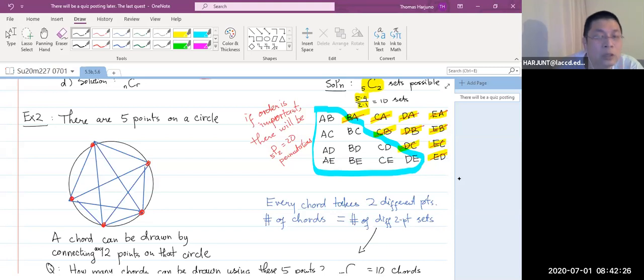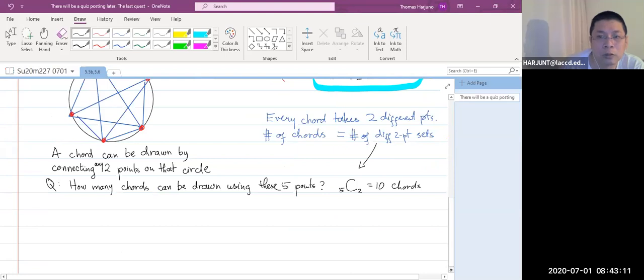The question was not what are those 10 chords. The question was not what are those chords. The question is just how many. Now, of course, somebody may say, Thomas, I can just draw it one by one, right? Yeah, okay, fine. If I make it 50 points, then you start thinking hard. Well, Thomas, when you use large numbers, of course, it's confusing. Okay, then don't use large numbers. Use the same 5 points. And my question to you, how many triangles can you draw? Good luck if you want to count it.